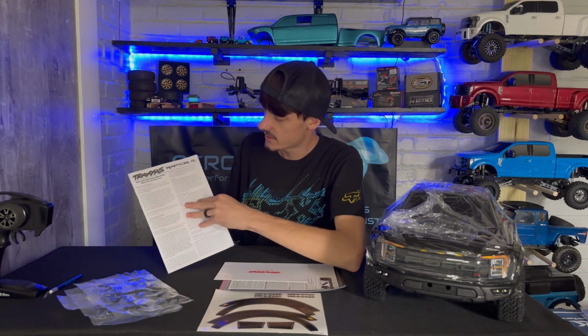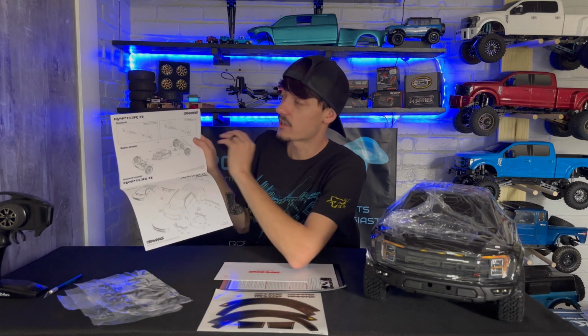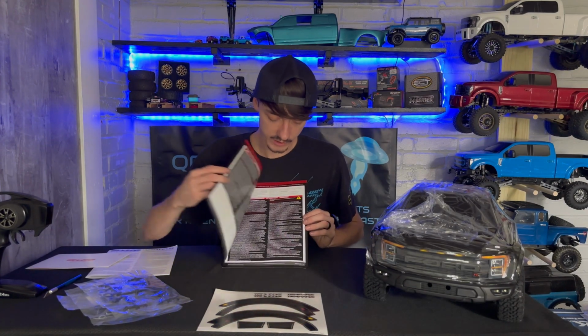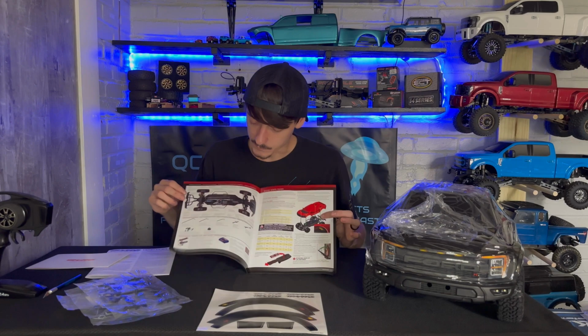You got your full detailed manual, a very nice detailed description of all the part numbers, everything on the truck should you ever need to take it apart. Really good for first timers. If it's your first RC, definitely get your hands on this guy. Definitely look through all of it. It's going to help you out a lot. Then we have our actual manual. This is going to be like a quick start guide, telling you all about the truck, how to start the truck, how to use the ESC for the first time, how to use the new clipless body system.